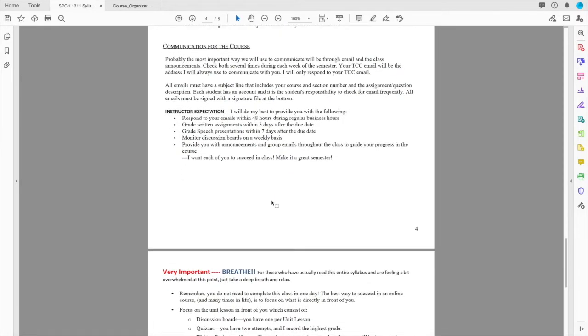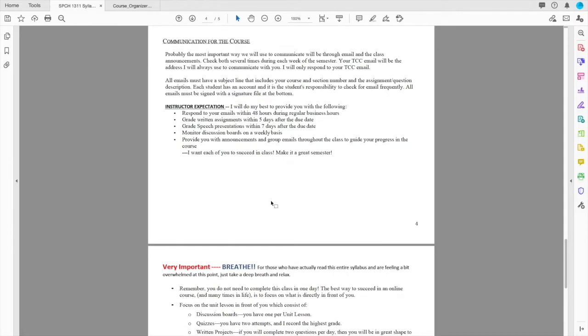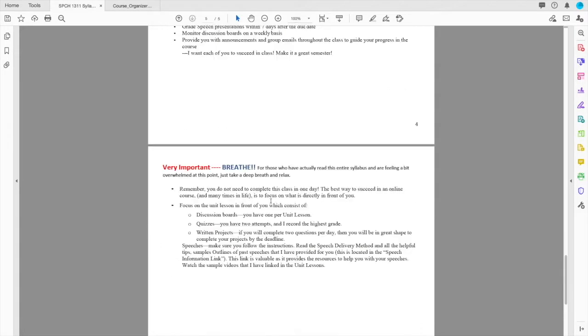So as I've gone over this with you, there were things that I wanted to go over with you which were very important. There are other things that you could read on your own, but these were the highlights that I wanted to go over with you today.